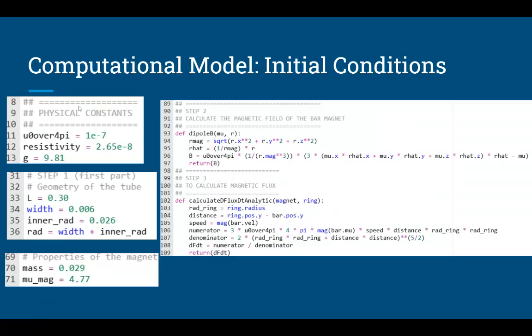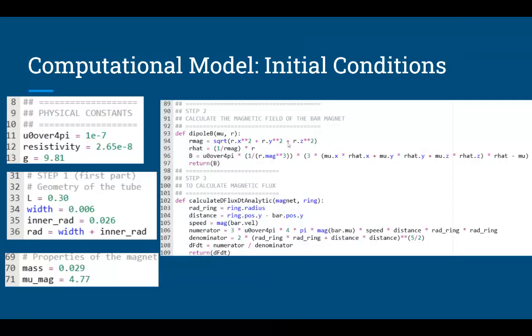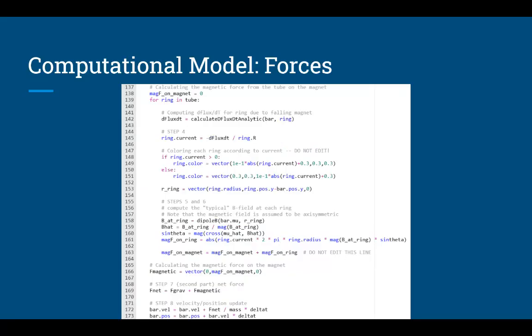For our computational model, first, the initial conditions, we just leave these the same. We're just plugging all of this in from the previous slide. And then for the magnetic field of a bar magnet, we have this from a previous lab, so you can just plug this equation in. This is your general form of the equation. Flux was a brand new equation, but once again, I go back here, basically just taking this equation and taking what you have in code and creating it. So it's like, well, we have this, get a speed. You just literally plug this stuff in. So yeah, it's just turning what we know from the formula sheet into a computational model.